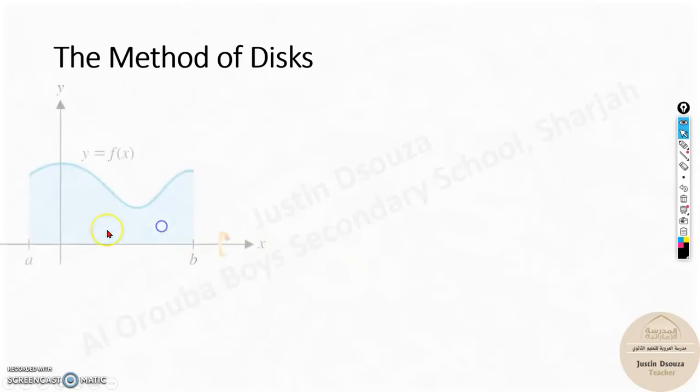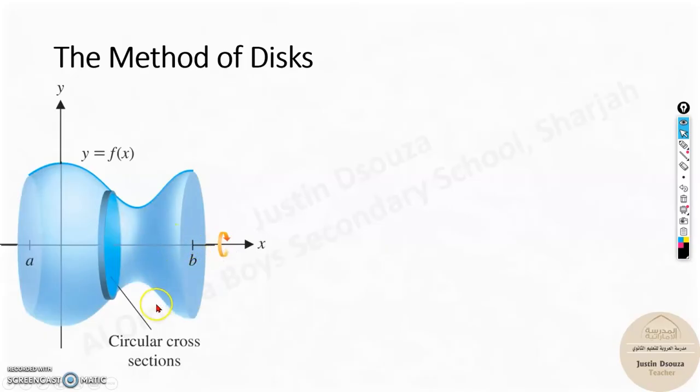Here you will be given a function, say like this, the limit a to b, and this is the function. Now you will be asked to rotate this, then you will form a disk. What rotating means is this function will be rotated along this x-axis. We will have to rotate it along the y-axis as well, but now let us only focus on the x-axis. This is the axis. This function will be rotated like this. It will look like this. Now you can see when it goes down and it turns up, you will get this shape.